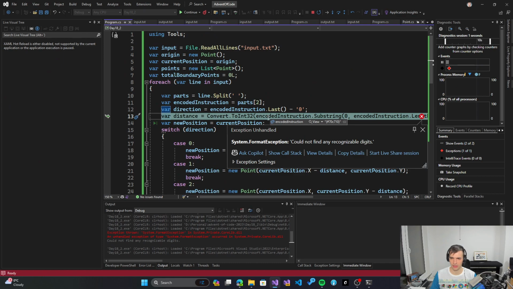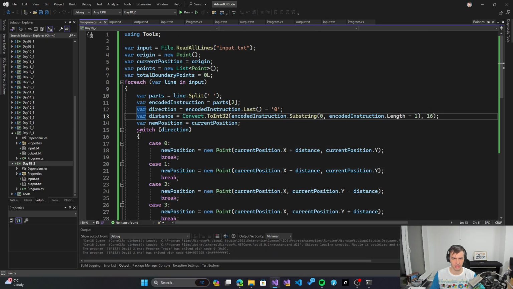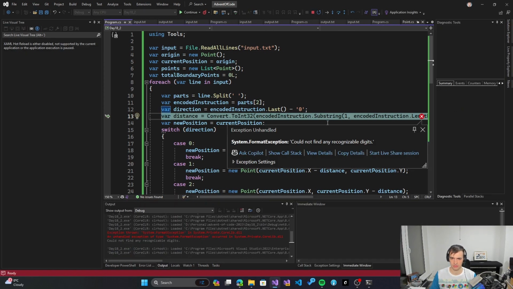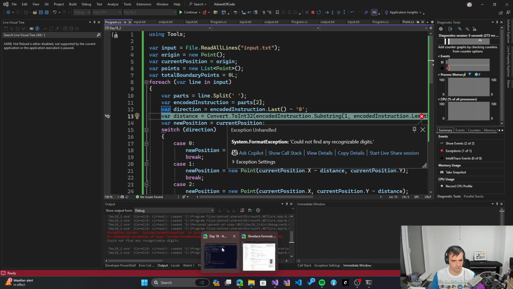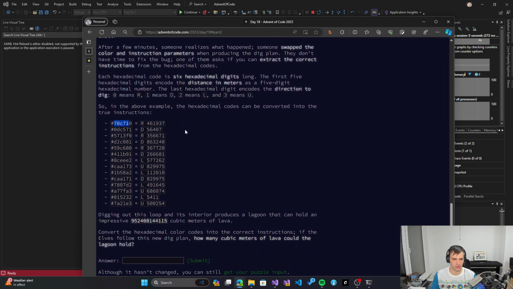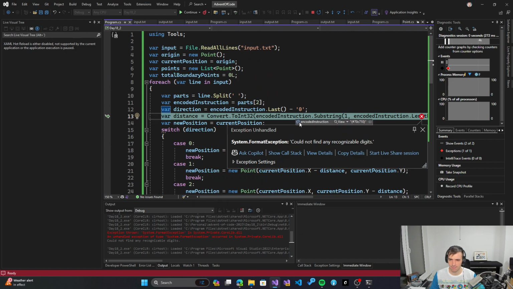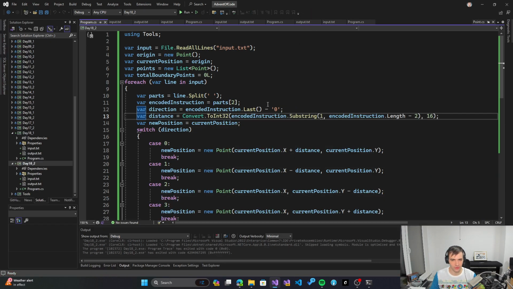And couldn't find any recurrence. Oh, right, I forgot. There is also the hashtag at the beginning. But still. So convert to, so it's base 16, right? Yes, it's base 16, so what is happening? Okay. What is wrong here? Oh, there are the parentheses, of course.